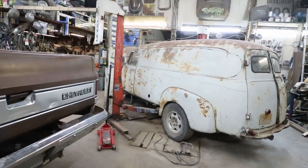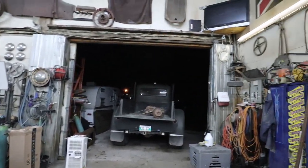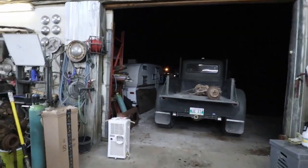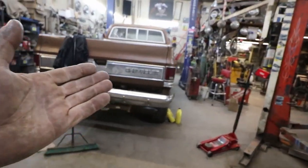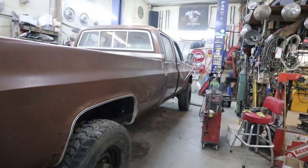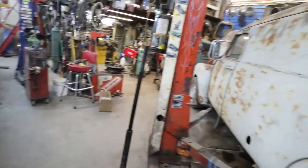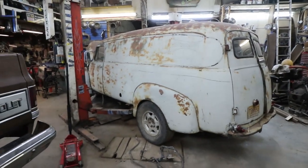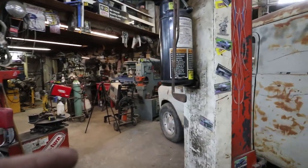I didn't really get around to a lot of stuff because I've been spending more time mucking around with everything around the shop here. Kind of doing a little bit of work on that thing. I've been doing a bunch of helping with the kid on this thing, though I don't have much to film and show for it. But regardless, we have made some progress, so hopefully it'll be a better video.